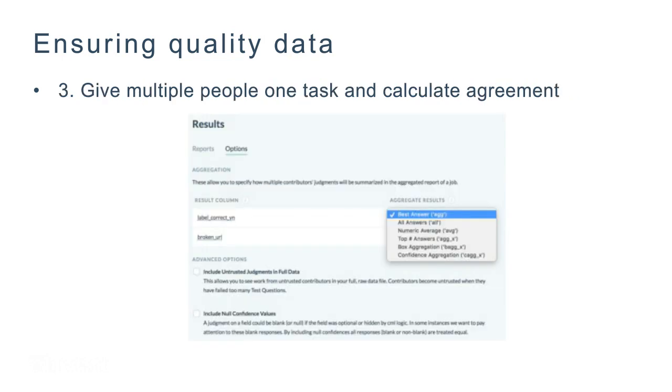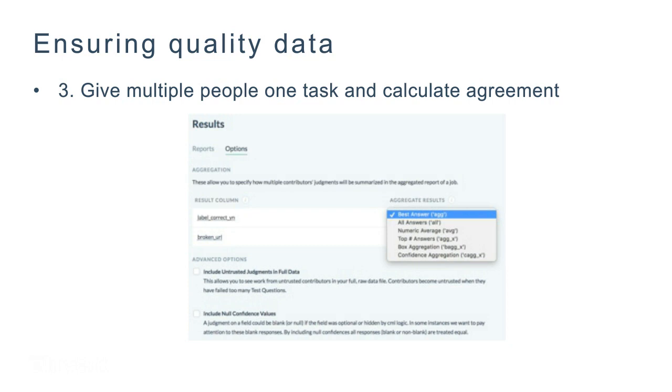The third way to ensure quality, second most important after embedding test questions, is to give multiple people one task and calculate agreement. Simple Bayesian probabilities come into play here.